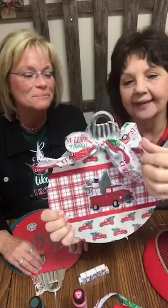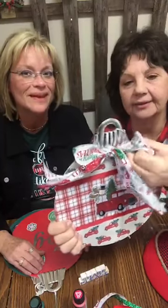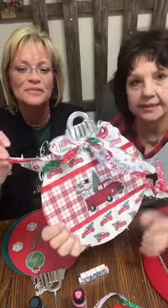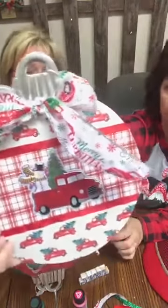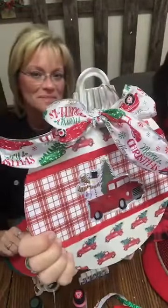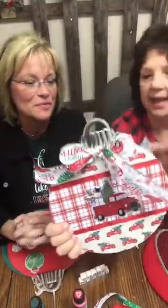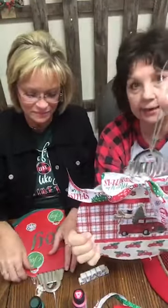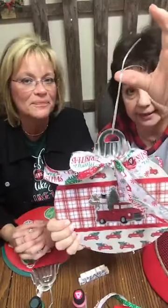And then we had this cute little ribbon that, you know, we had thrown back in the back that has Merry Christmas with little red trucks, to kind of tie it all together. So we're all matching. We're all cute, cutesy. And we all have these silver hangers too to kind of bring it all together. And Paula has another one.